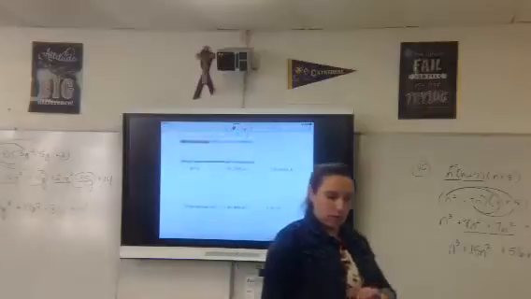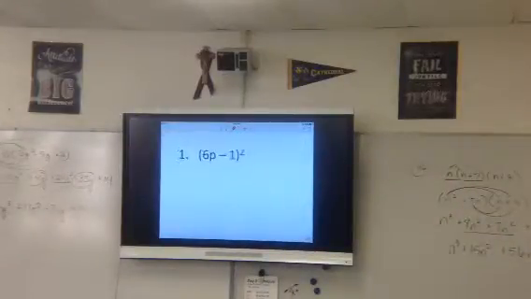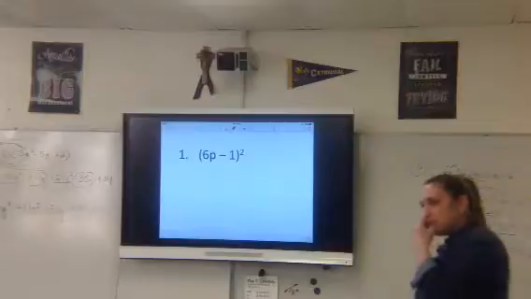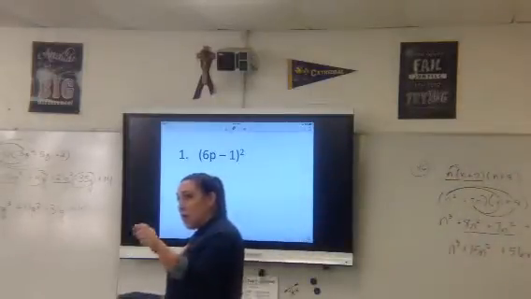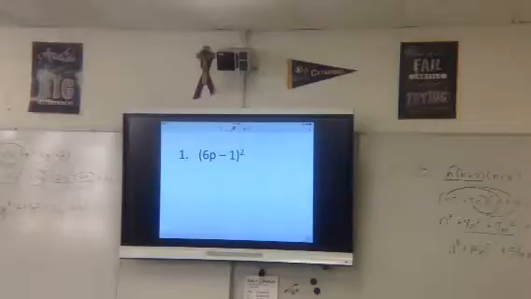So we're going to look at number 1, okay? 6p minus 1 squared. How do you attack this type of problem? What do you think? No, good try, but no. Do you square 6p? No. You do the parentheses first. Well, you can't put p and no p together, right? You put another 6p minus 1. Yes, you write it out twice, okay?